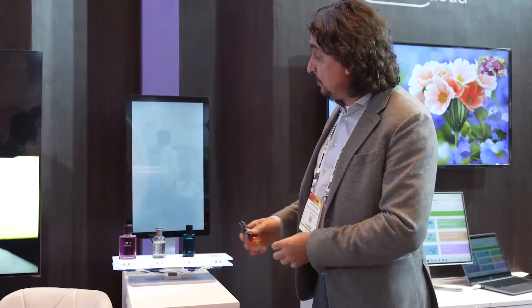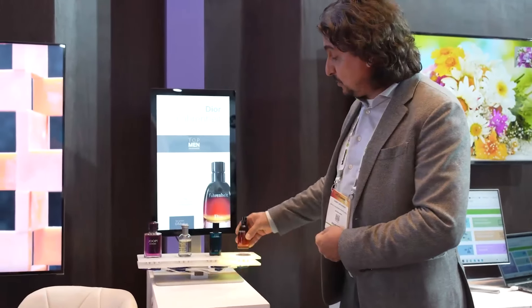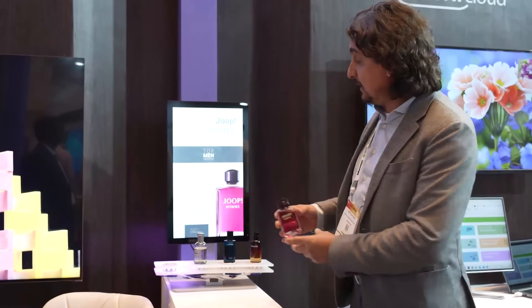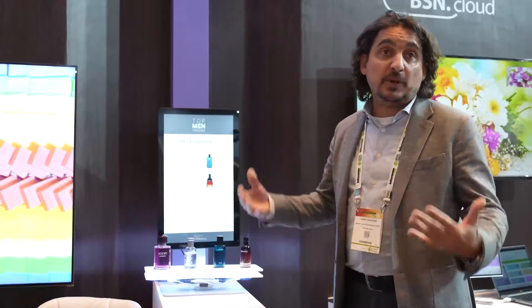What we're showing here is cosmetics, perfume. If I lift the bottle I get information about the products and the lighting is changing in the color of the bottle. In this way, whatever product I lift, I get directly all the information I need. It tells me everything about the perfume, but this could be for any product like a shoe, luxury product, handbags. In this way you can really make your retail experience interactive.